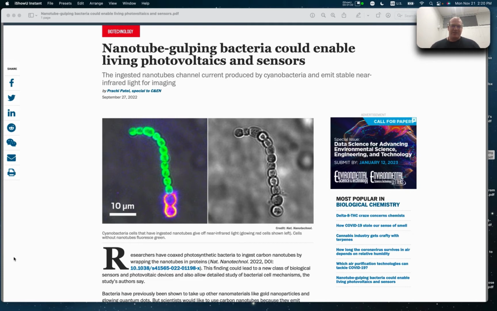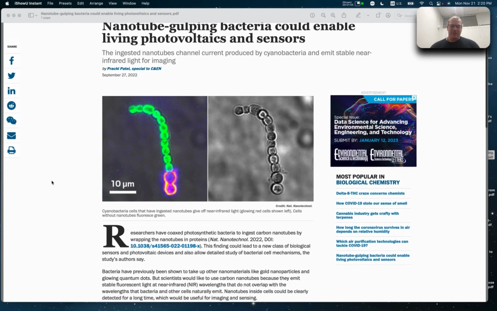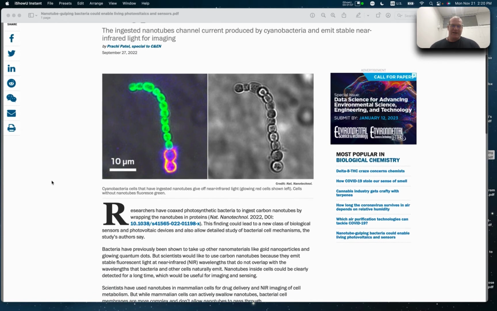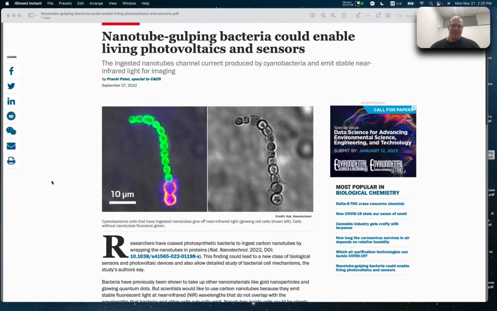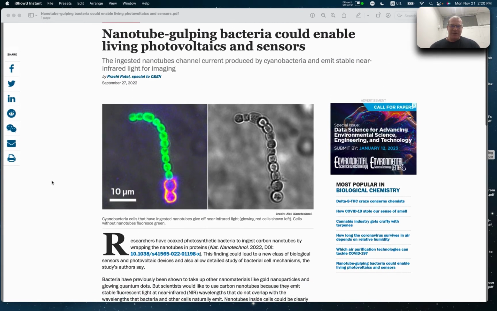Here's an example of one that's still more in the sciencey phase than the technology phase. We haven't had any direct applications for this yet, but now we're bringing in different topics. We're using bacteria and looking at adding things to it. We've already added things like gold nanoparticles to bacteria, but now we're adding nanorods.